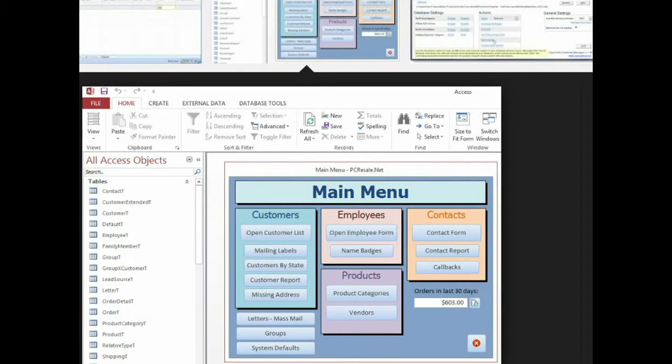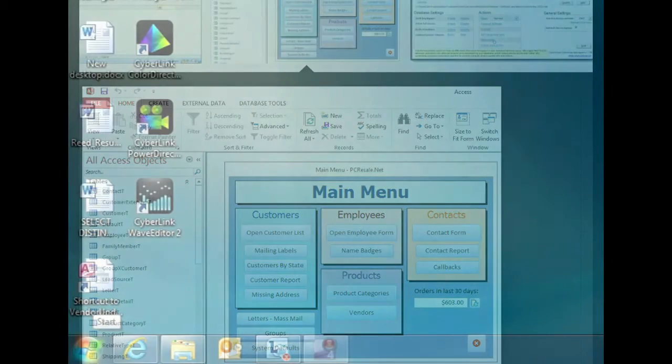So you want to learn Microsoft Access. There are so many things that you can do with Access and so many ways to automate your daily tasks, but you don't know where to start. Well, this is the video for you. This video is for the newest beginners. It is not for intermediates because we're going to start at the very beginning.